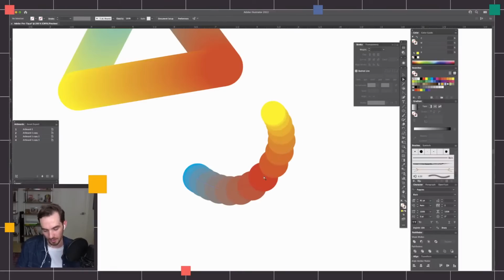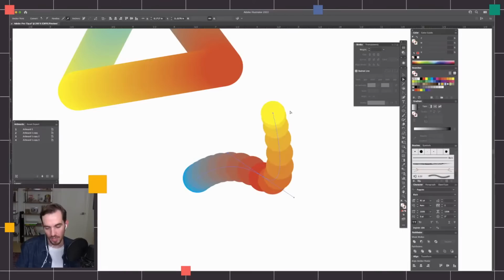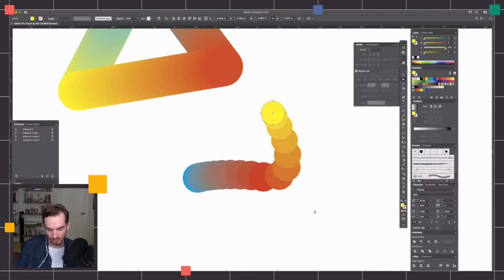And this comes in handy for adjusting that curve and that stroke that's kind of going through there. And the only way that you can see this line is if you have the entire object selected. If you only have one selected, you're not going to see those handles in order to adjust them.